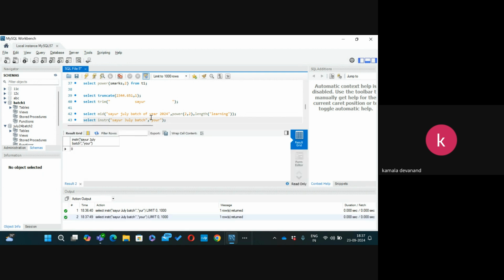So it gives 0. Who said 0? Godwin. Okay. Godwin is right. Why? 0 means it is trying to say that this is not existing. It is not a 0th position, because in MySQL the position always starts from 1. So 0 is MySQL's way of saying that this string is not within the main string. Okay, clear? Now, what do you think the output of this would be? Does everyone understand?